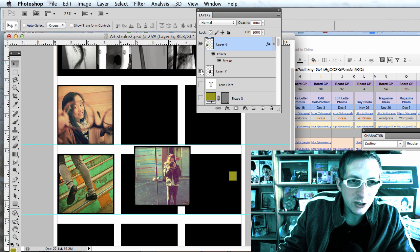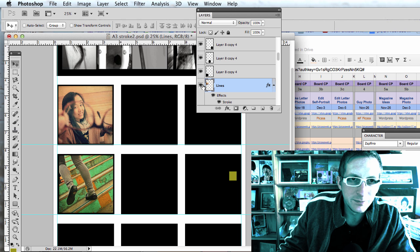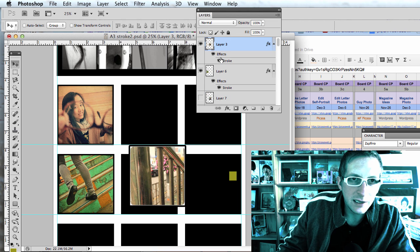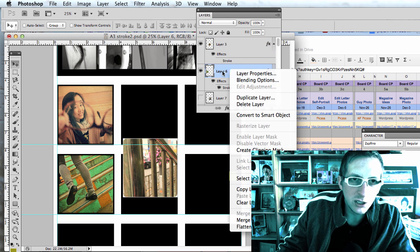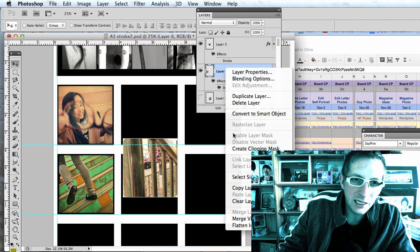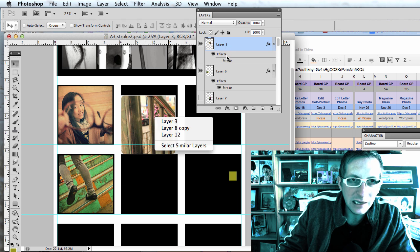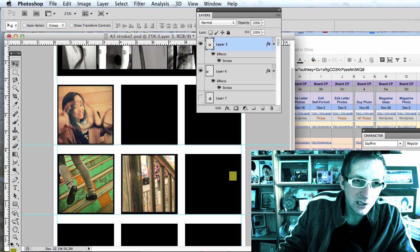Now if you have another picture that you want to copy the same layer effect, so let's say I have another image here I'll bring in, and let's say I don't have a stroke on this. What I can do is go into the image I just applied a stroke to, control click and hit copy layer style. Then hit command and select the one that doesn't have it, control click on that layer and hit paste layer style, and it will give us the same black layer to it.